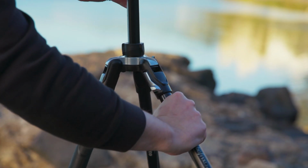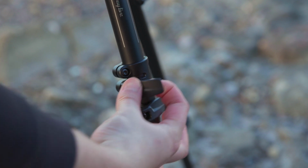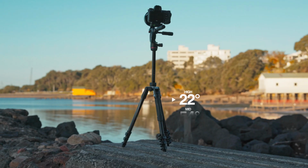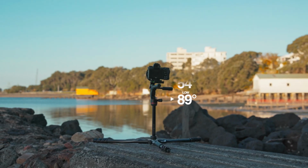Moving between setups is easy thanks to the side angle selectors and quick power lock travel levers. By applying the same lock technology from Manfrotto's professional tripods, the legs are fast to set up while maintaining rigidity. With the side pull angle selector, the tripod operates at 22, 54 and 89 degrees, making a wide variety of creative shots easy.